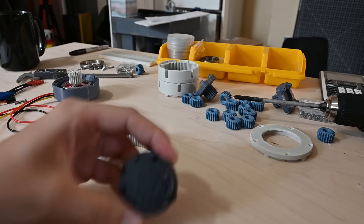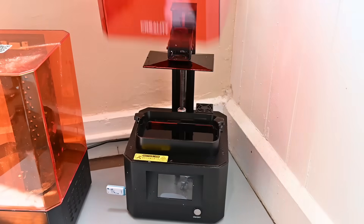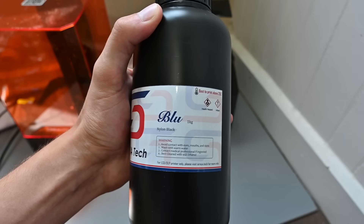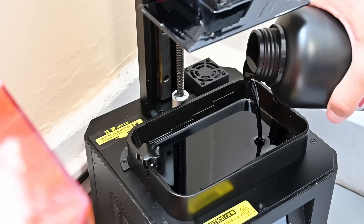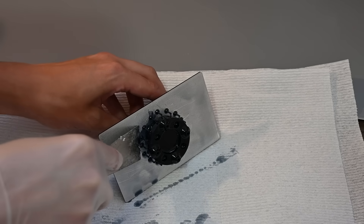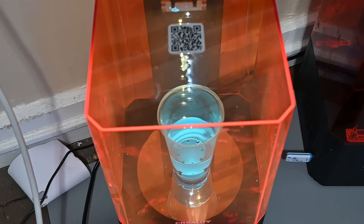You may notice that the output hub on this looks a little different from the other printed parts, and this is because I resin printed it. Since this output hub needs to be pretty tough, I used this Ceratotec Blue Nylon Black Resin. This stuff seems super durable and printed amazing — it seems to be a really good balance of strength and flexibility for engineering parts. This part could also totally be FDM printed.